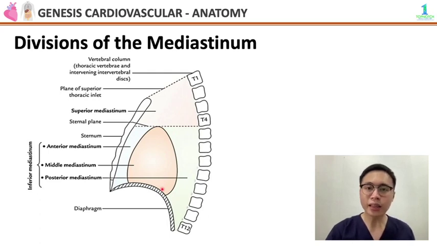So what would delineate the superior and the inferior mediastinum would be an imaginary line, no? And that line is something that you draw from the sternal angle of Louis all the way to the T4 and T5 intervertebral space. Okay, so ito siya. So this would be the delineation between the superior and the inferior mediastinum. But the inferior mediastinum, as you can see here, is quite a big space, and it's actually further subdivided into the anterior mediastinum, the middle mediastinum, and the posterior mediastinum.